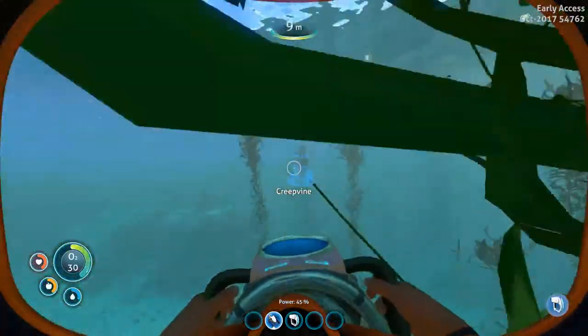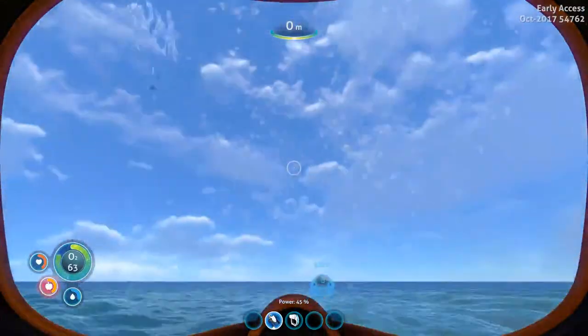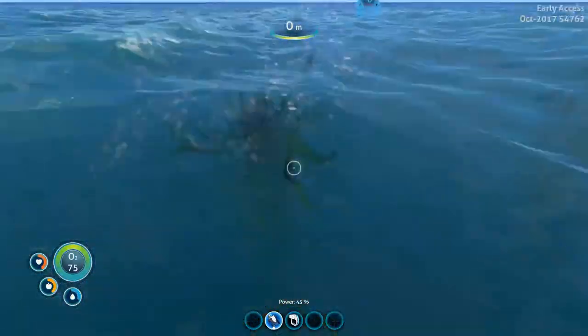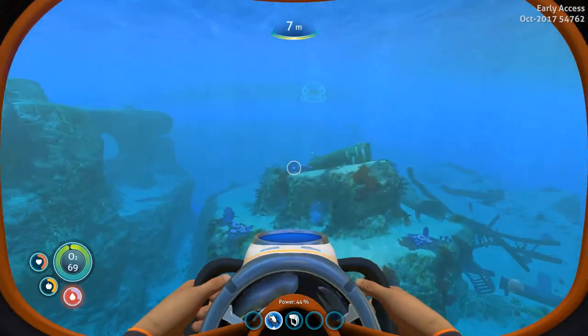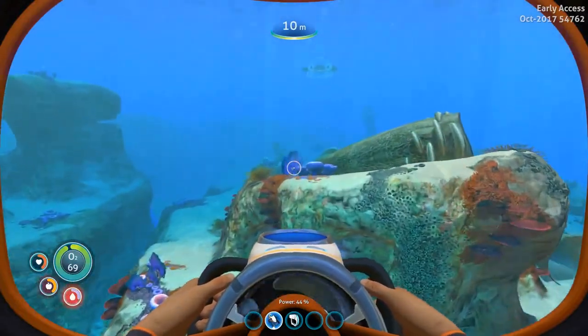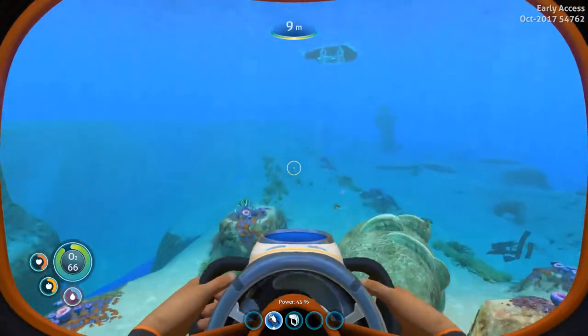Oh, swim away. Abort mission. Oh, whoa, wait, look. Our sea glide power is at 44%. Does that mean that the power can go down? Is that why we need batteries?